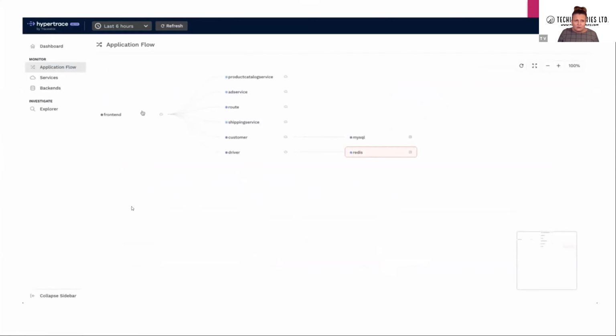Then, of course, application flow is really important to see what type of services you have, because in each and every one of the application flows, you can actually see the services and dig deeper into the services and see what type of service level each service is providing. So you can see that, okay, if you want to provide, for instance, product catalog services and such, if you want to provide lower latency, lower service level agreement on that service, then you can also consider where the services are running and what the priorities on those services are.